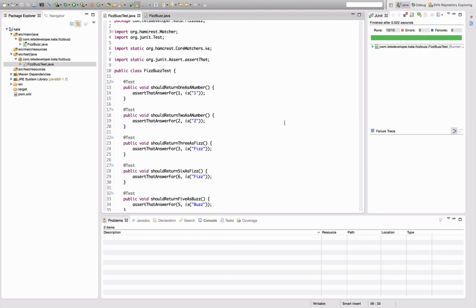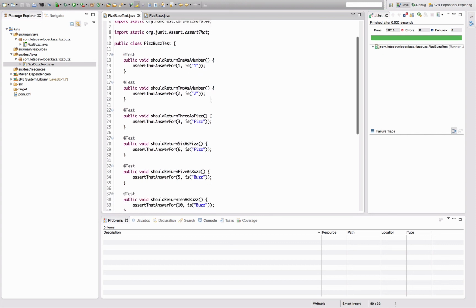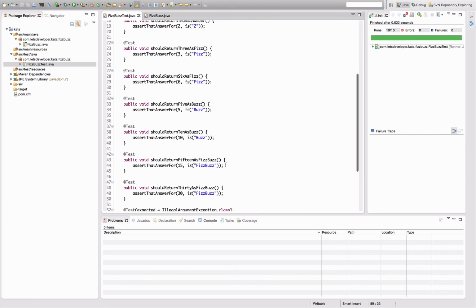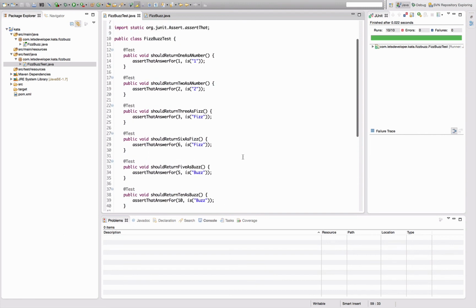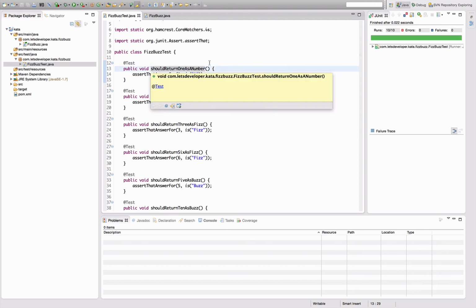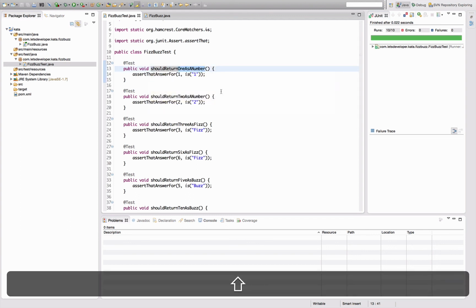Because in fact, there are always two tests for the same category of output. So there's two tests for returning normal number, two tests for returning fizz, two tests for buzz, two tests for FizzBuzz. And I'm going to group those into one test class.